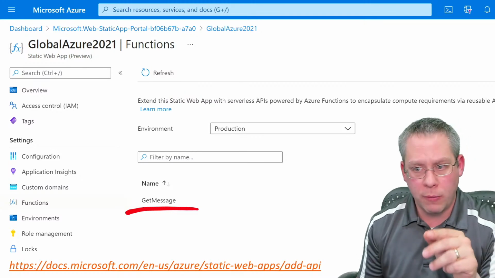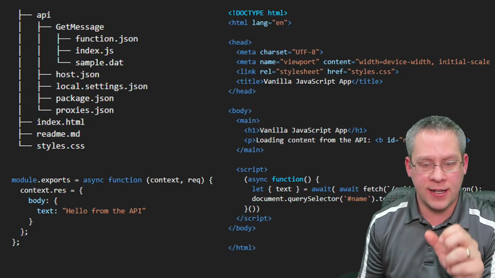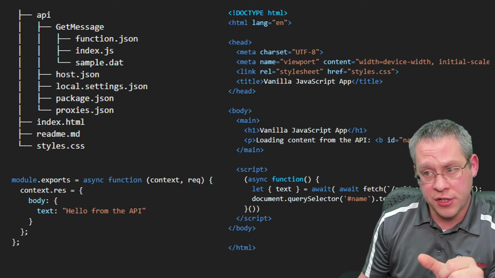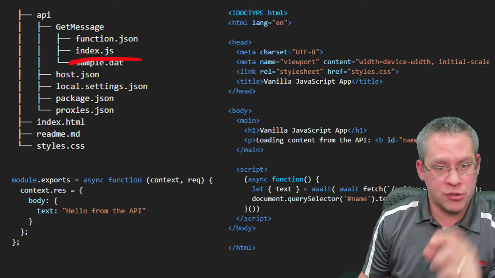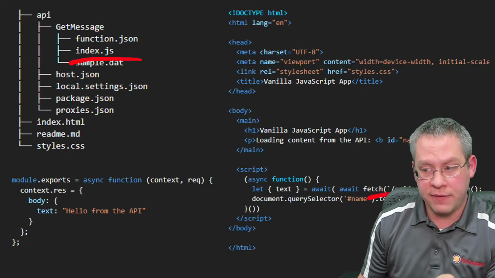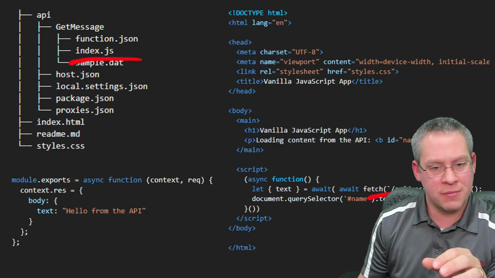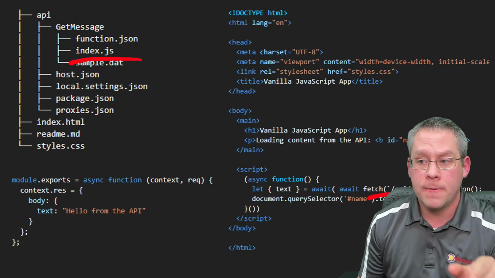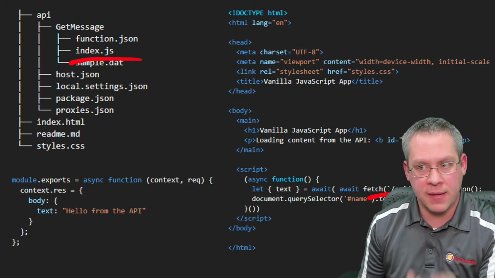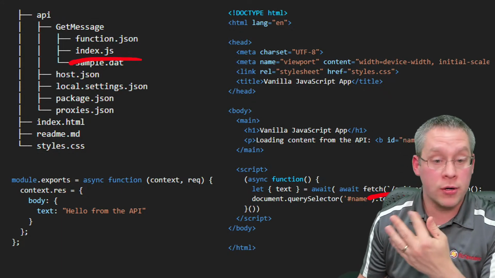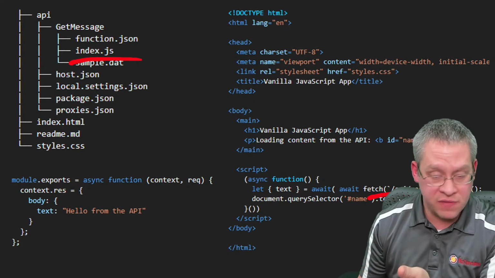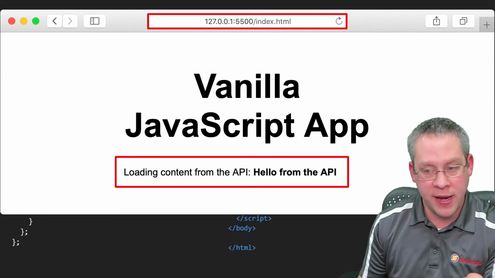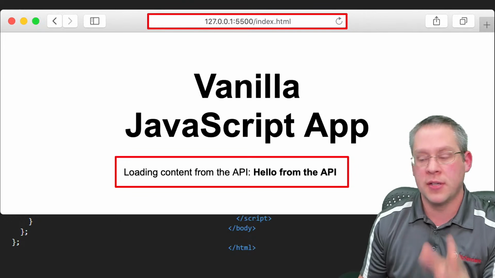What I mean by finding the code in the repo is that it gives you this. It generates the get message JavaScript-based Azure function, and the core of that is inside of index.js, which is right there in the middle of the top left of the screen. That gives you, oops, sorry, I missed one of the red marks there. At the bottom left, it is the function that says hello from the API. That's what we saw in the preview a second ago, which is really simple, right? We're just responding every time to the get message or message call with hello from the API. And then your static HTML can have a simple call using the fetch API to /api/message, and it returns that on the screen. And that gives you this scenario, right? So if I hit that page of index.html, it calls the API, returns, and there we go, right?